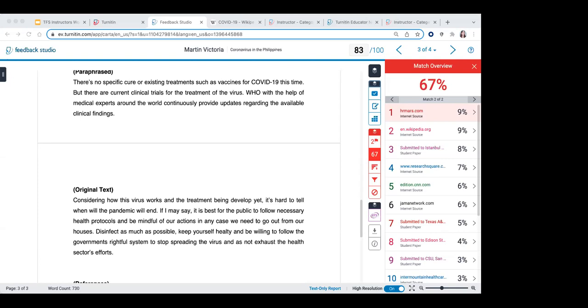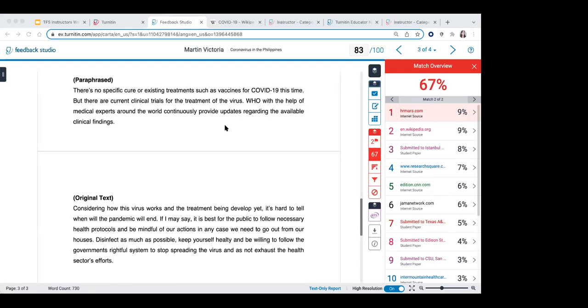However, it's still possible to have some highlighted matching at some portions of your students' work, whether it's an original text or not. Okay, you have to consider those basic and commonly known facts. For example, Manila is the capital of the Philippines. Okay, I am a Filipino. Or I study in University of Makati. It's raining today. Those kinds of information. Okay, those are basic and commonly known facts.